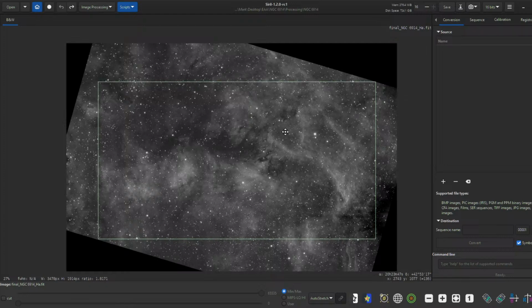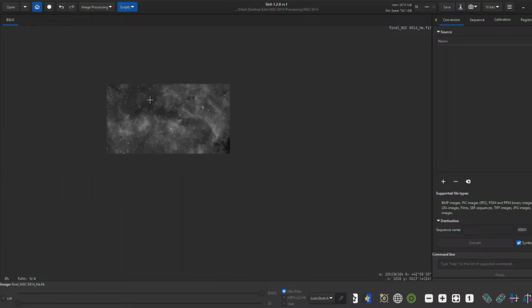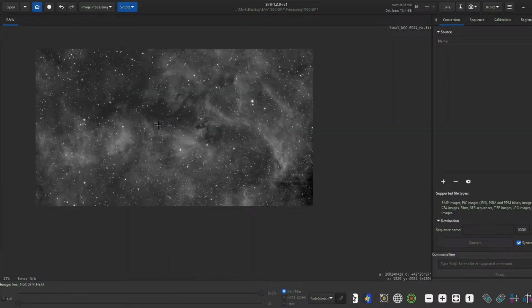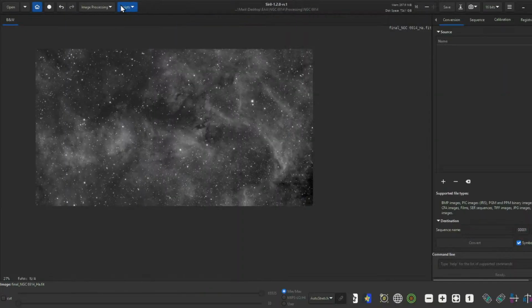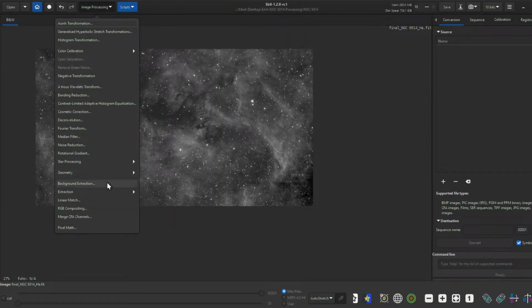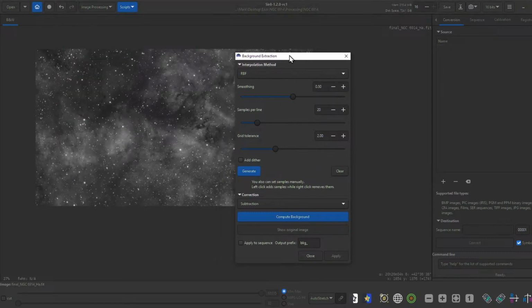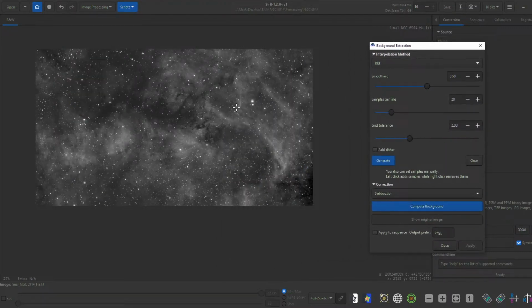I really hate having to crop out so much of this, but we'll just do it for now. I mean, it'd be nice to see how this looks. Okay, so we've got this cropped. We can go in and do a, oops, background extraction if we want to. It's HA data here, so it's not that bad, but sometimes I just like to see what happens.